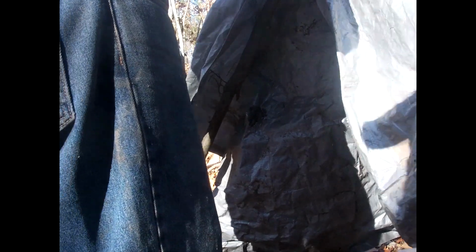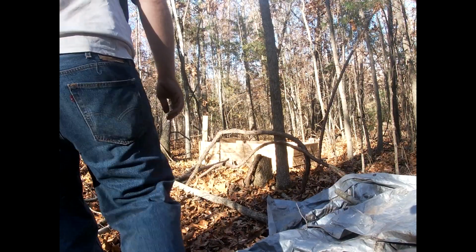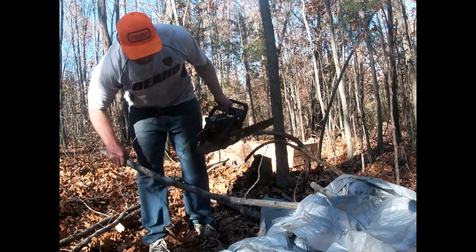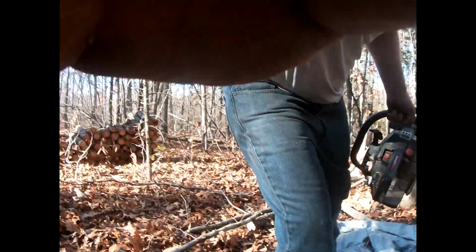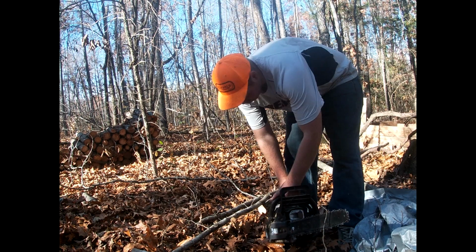You've got to measure a little bit with your own eyes. You'll make it taller or shorter depending on how tall you need it. I'd say I probably need to take a foot or two off each of these sticks here. Once you get some that are the right length, you can use them as a template for the next ones.